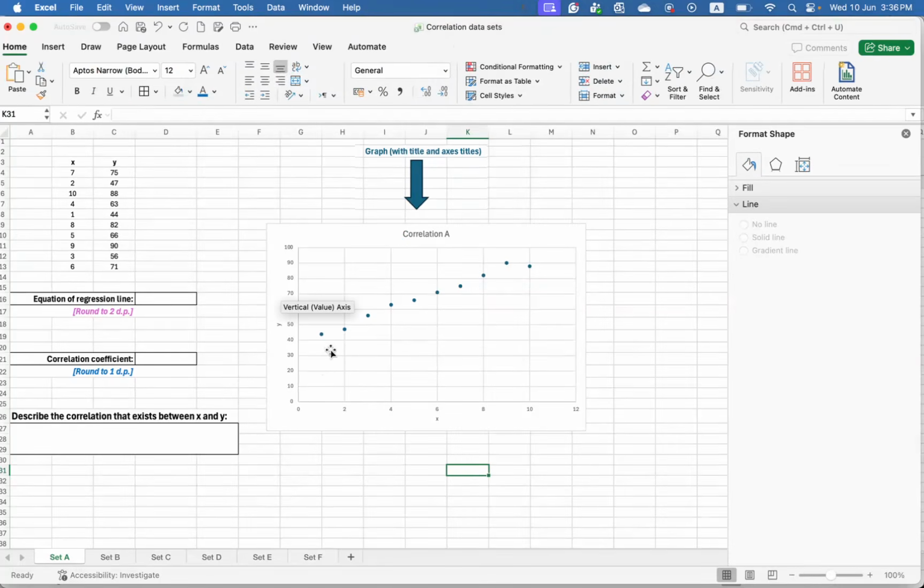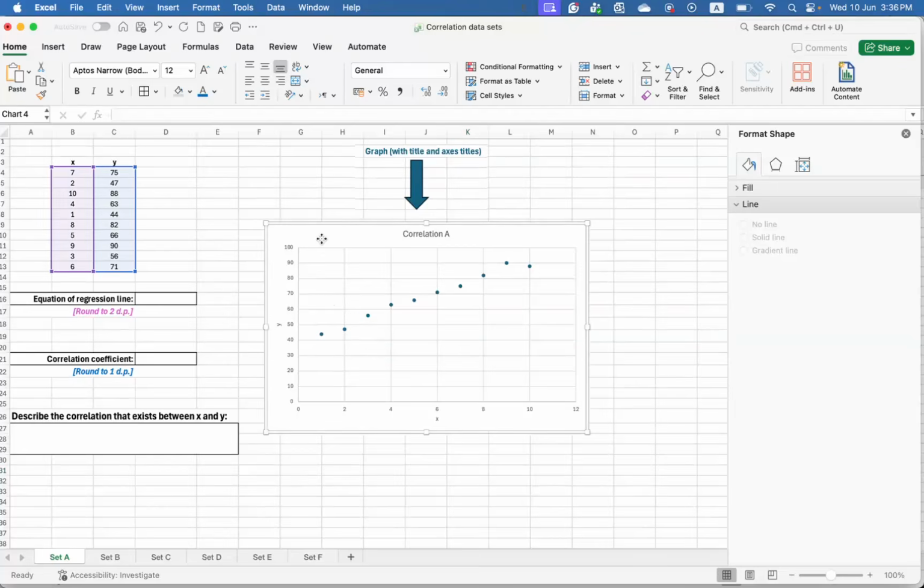Okay, so it's fairly easy to see that this will be quite a strong positive correlation, but we don't know the details in terms of the actual values involved. So the equation of the regression line is the equation of the straight line that best goes through here. We can see it's going to cut approximately at like 30 something, 40 something around there. But now we can actually put Excel to work and do it for us.